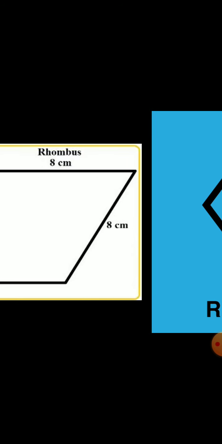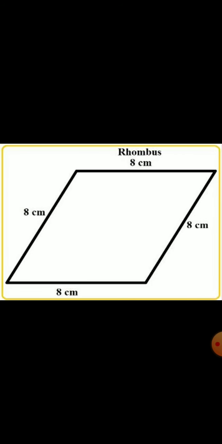Then, the next we have rhombus. What are the properties of a rhombus? All the properties of parallelogram. Opposite sides are equal in length. Also, opposite sides are parallel. But here for a rhombus, we will remember that in a rhombus, all sides are equal. And that is called a rhombus. As you can see in the figure, all sides of the rhombus are of measurement 8 centimeter. So all sides are equal for a rhombus.